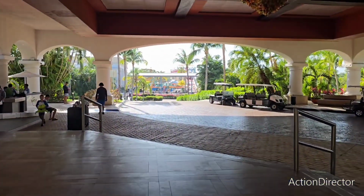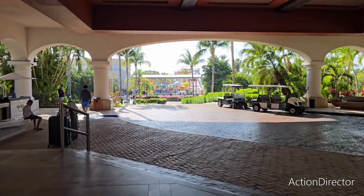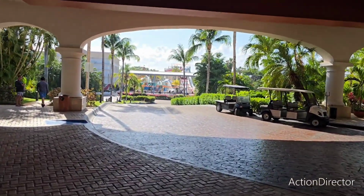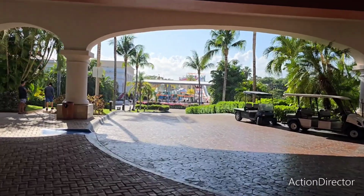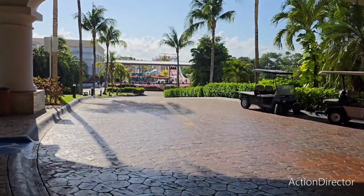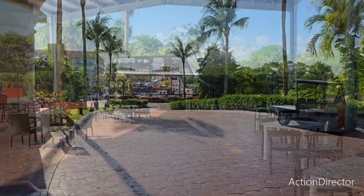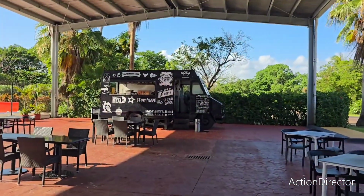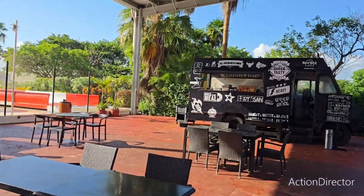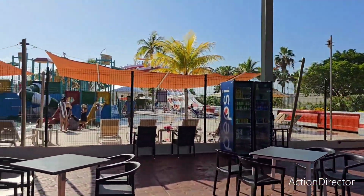Now walking straight out of the lobby here in the row house section, you're gonna see just in front of us a couple of things. The water park and then Vibe City. Let's see what we can find. You need to refuel. There's a food truck right here. You get done refueling, but it's back to the water park.